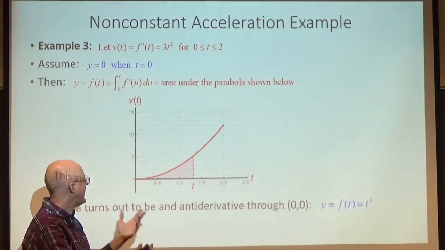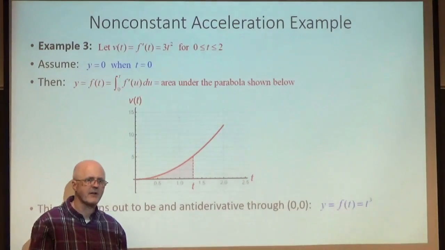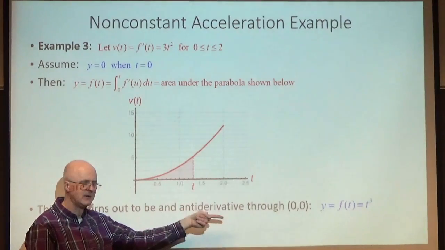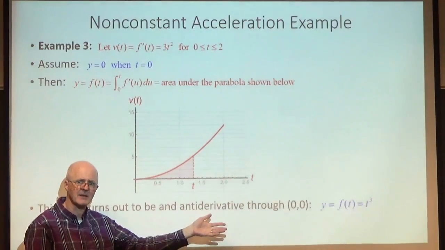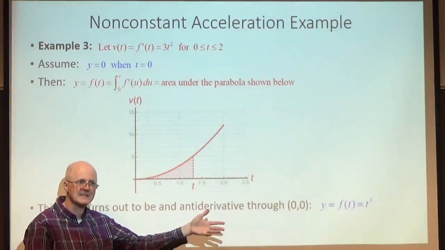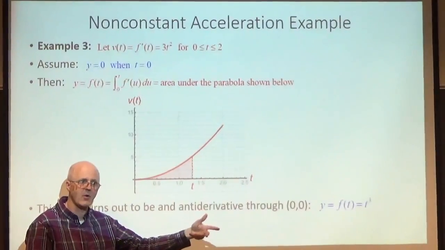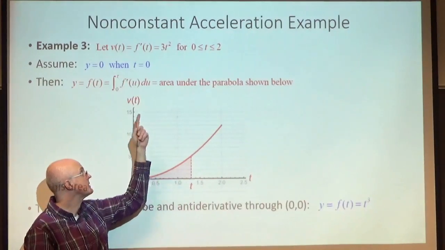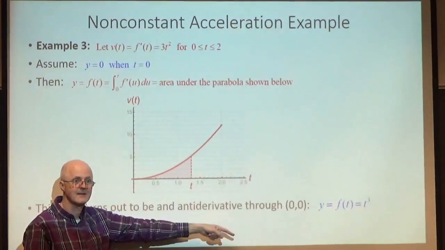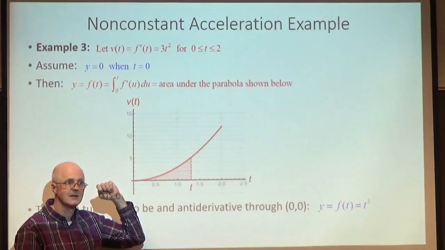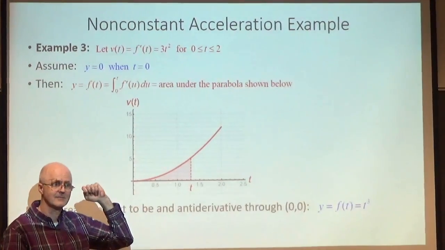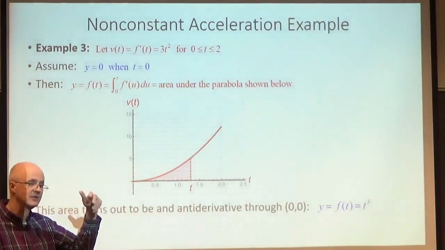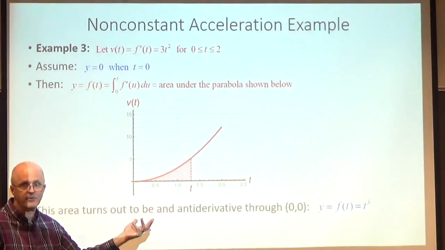But I can't use formulas for areas of rectangles or trapezoids to find that area and say it equals t cubed. You're just trusting me. In fact, this is what got Newton and Leibniz really going, realizing that you could find this area by doing an antiderivative of 3t squared and get t cubed. That's not obvious. Far from obvious that it should be t cubed, other than just using the knowledge that it's got to be an antiderivative.